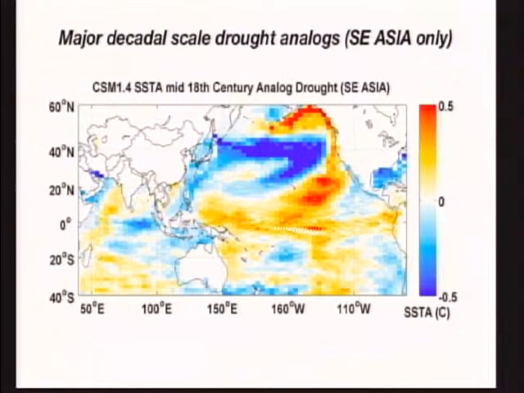So what's causing this? If we look at the SSTs that are associated with the analogs just for Southeast Asia, what we see is this warm pan-Pacific pattern, warm throughout the equatorial Pacific, but also a bit warmer in the extratropics. And then this pattern of colder SSTs here in the tropical Indian Ocean. Actually warmer here, and that seems to be because several of those analogs have wet Western Indias, and so that's associated with that.